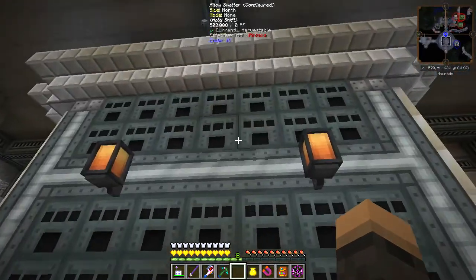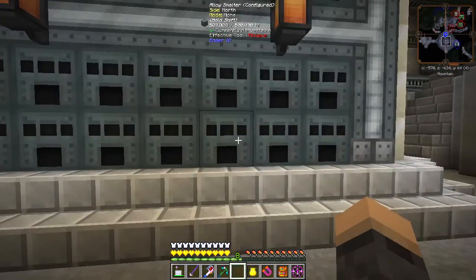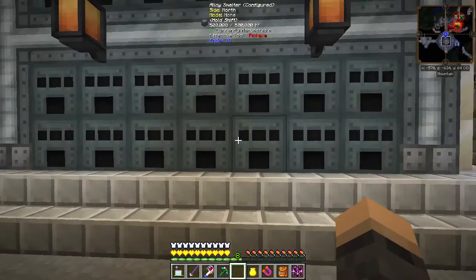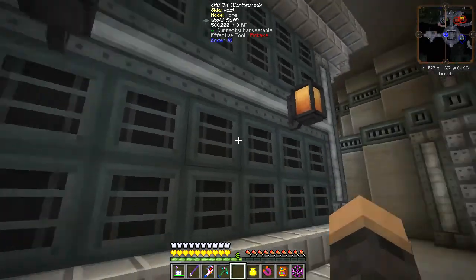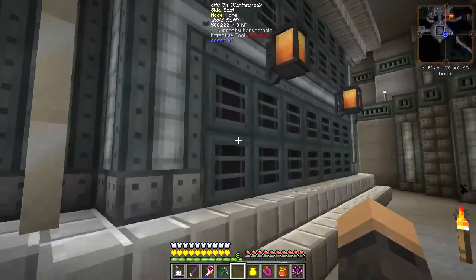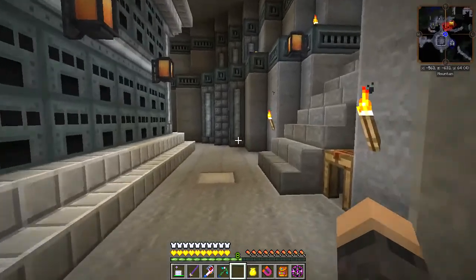So we now have a full bank of, what have we got there? 28. Yeah, that's right, my maths is correct. 14, 28. Yes, 28 alloy smelters there. 28 sag mills here. Another 28 alloy smelters there. And another 28 sag mills there. We have got the Tower of Power.